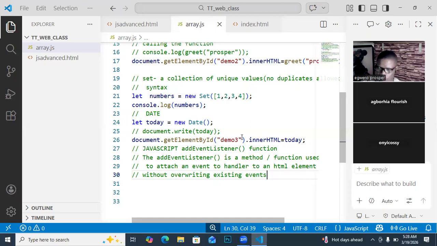Let me get a response. No, sir. Okay, so that is what we are talking about. It involves HTML elements, so you cannot program the event on itself. You need to work with HTML elements. So you need to determine which of the elements you want to program the event listener on.